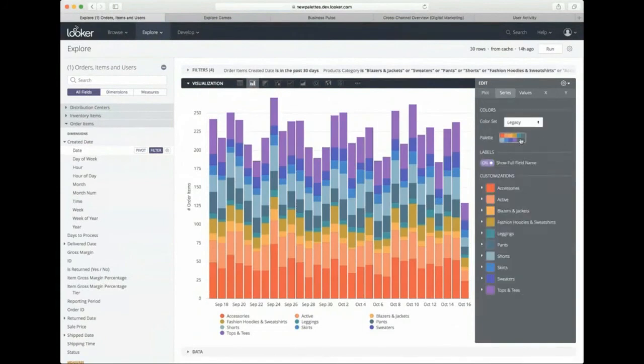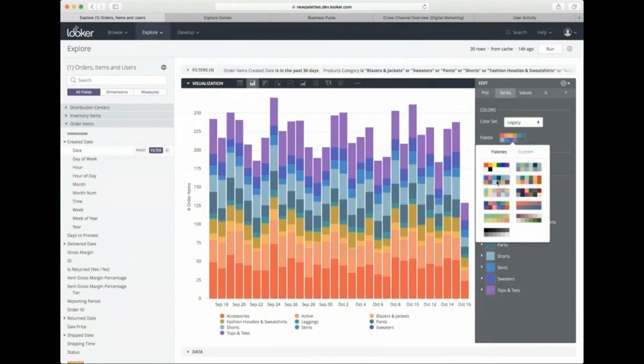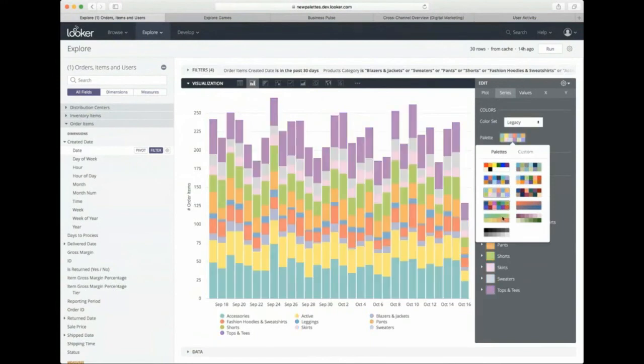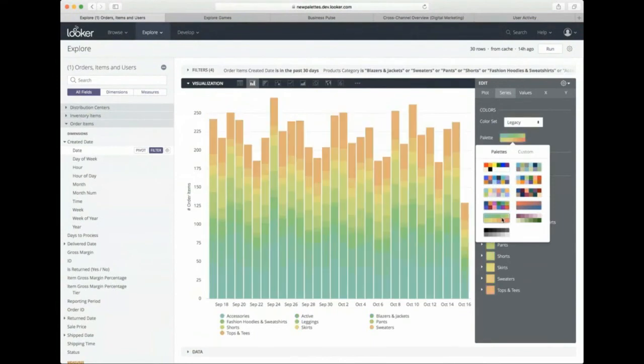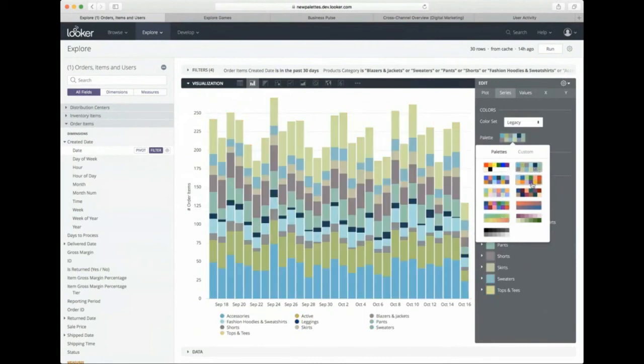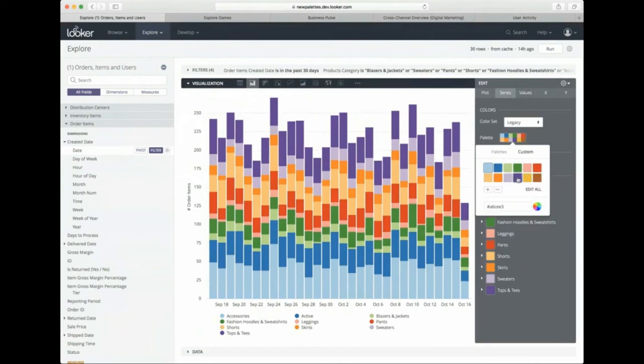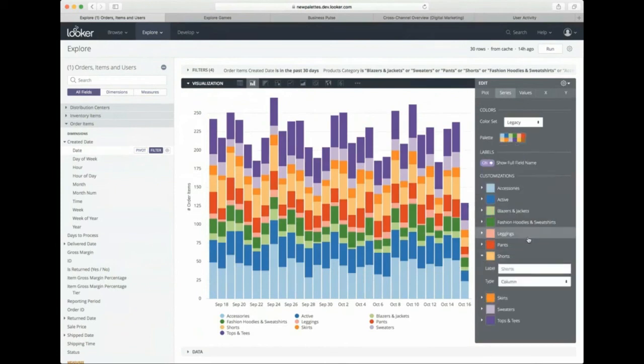This experience of changing these is pretty different than it used to be. I can look at these palettes and see all of these different options very quickly. See that that's probably not the best one, but get a really clear view of my options, as well as customize them if I want to. So just a much nicer experience than previous versions, and we're really happy with this and looking forward to continue to iterate on this.